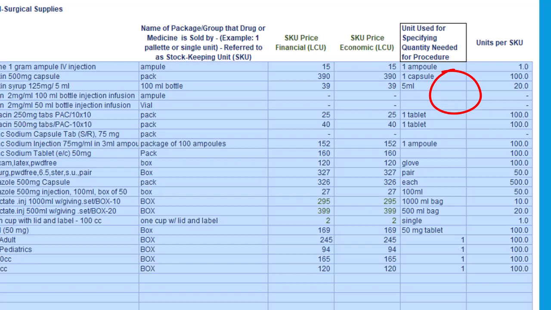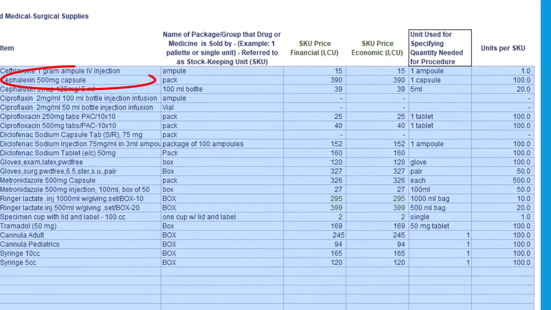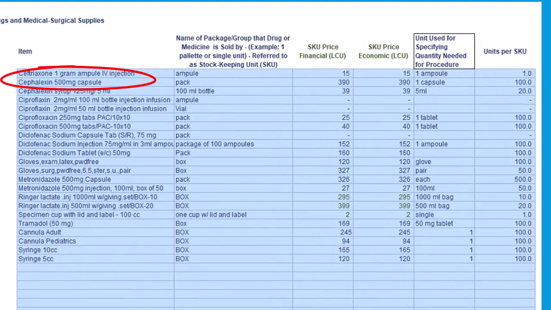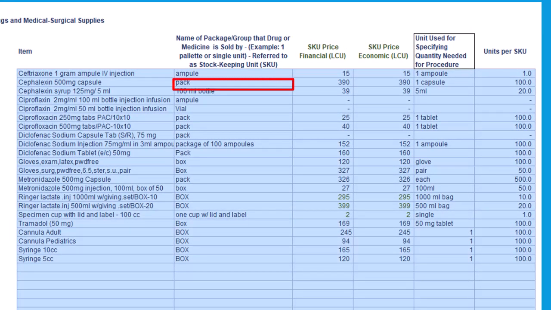And there are 100 capsules per pack. So you would put here cephalexin 500 milligram capsule, 1 pack, that's the way that it's sold, and this is how much it costs for a pack, financial and economic. But the unit used is 1 capsule, and so there's 100 units per package or per SKU.